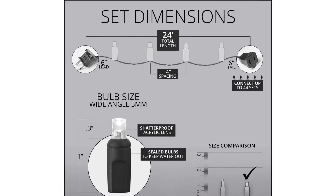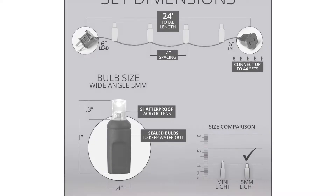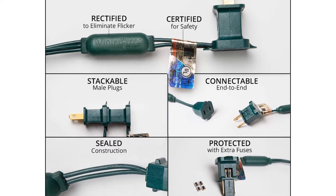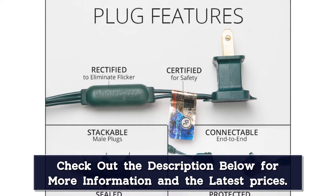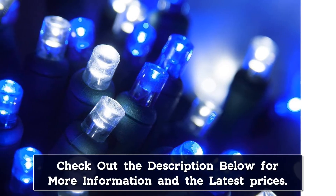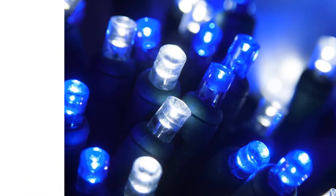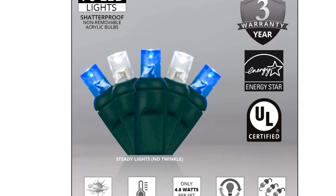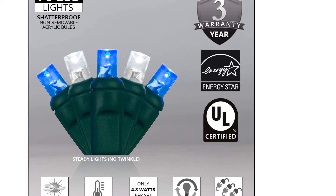Plus, you can connect up to 44 strands end-to-end using just one outlet, allowing you to create bigger and brighter displays. When testing the Winter Green Lighting Christmas Lights, we liked that they had one-piece professional-grade bulbs, which keep moisture and dust out to prevent corroding. The lights are ENERGY STAR certified, and the brand offers a three-year seasonal warranty. While a bit more expensive than other picks, our testers agreed these were extremely high quality and long-lasting. One downside is that individual bulbs are not replaceable, and some reviewers wished these came in longer strands. Still, the brightness and variety remains unmatched.